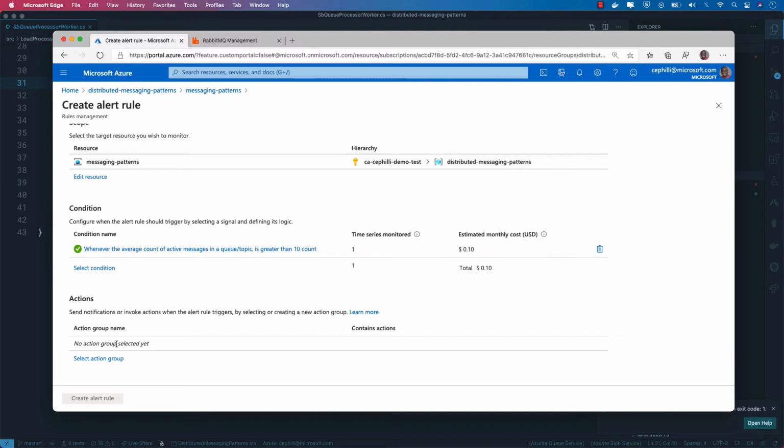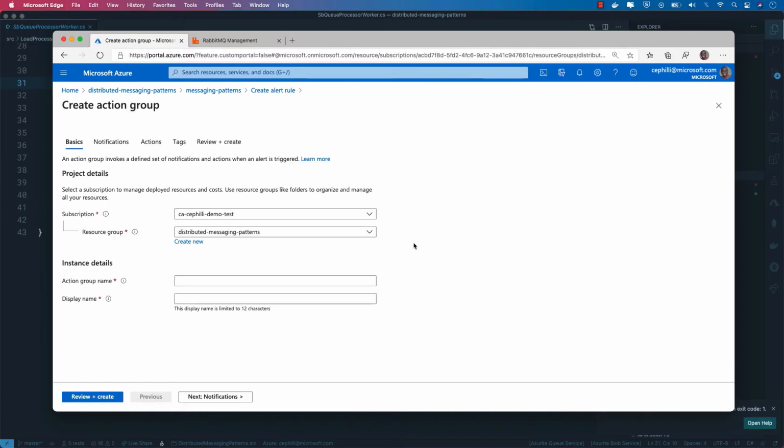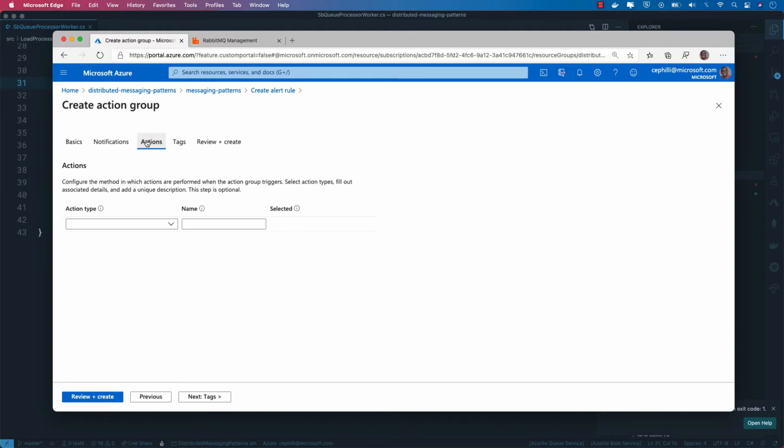We picked the condition. Now the next thing that we need to do is say, what's the action? What's the thing I want you to do after the alert is fired? And we have a couple of options here as well. What I can do is create what's called an action group. And you notice I just clicked that action group option inside of that section. And you can fill out some of these details, but the important part here is the actions of the action group. And here I could select an action type, and I might want to run something like a logic app or message a webhook.